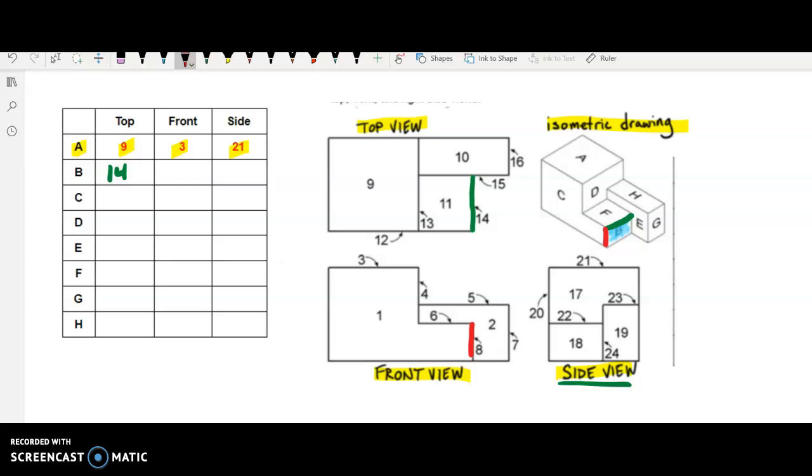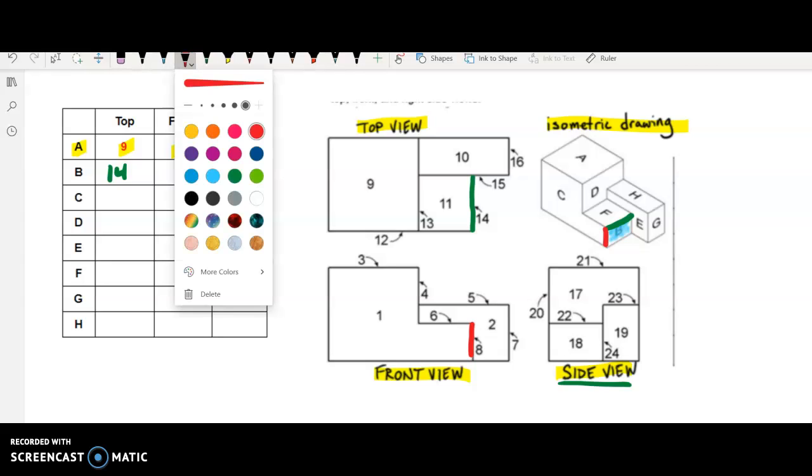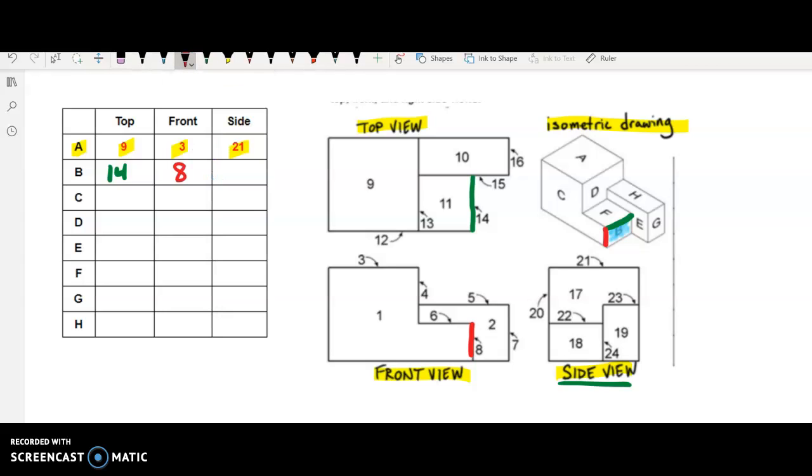That's all we're going to see. So we drop 8 in here. And from the side view, well, the faces match up here. So we can drop in, right? And you're going to keep on doing this. Let me keep going, okay?